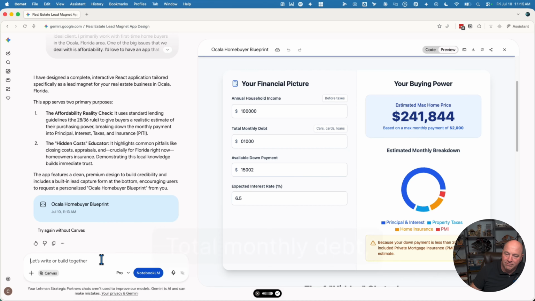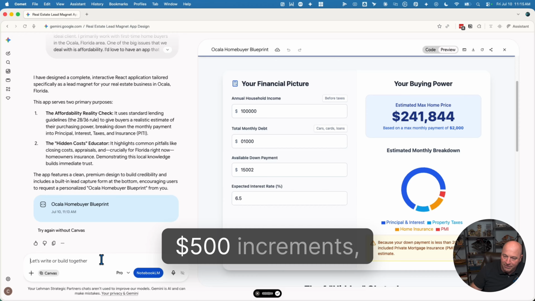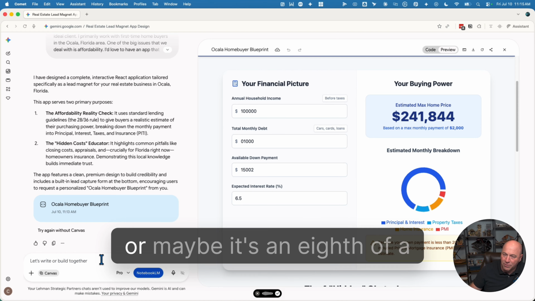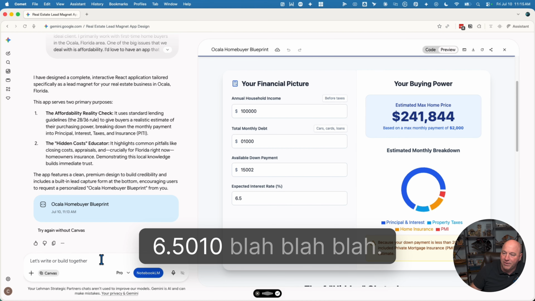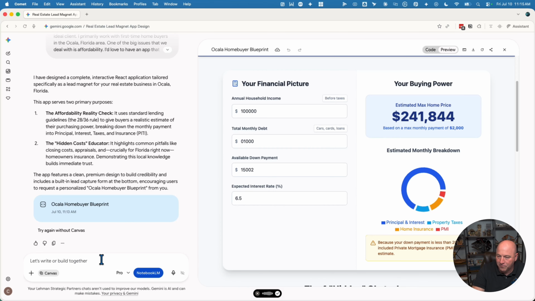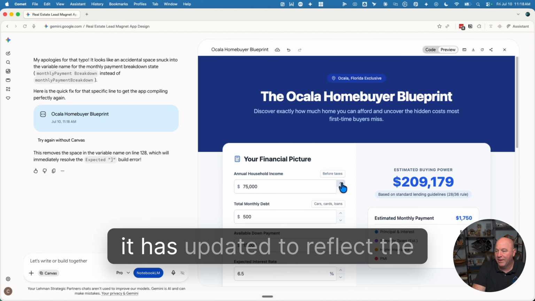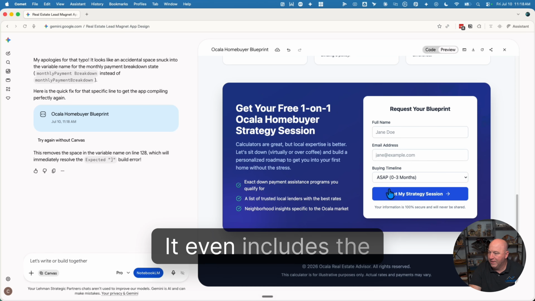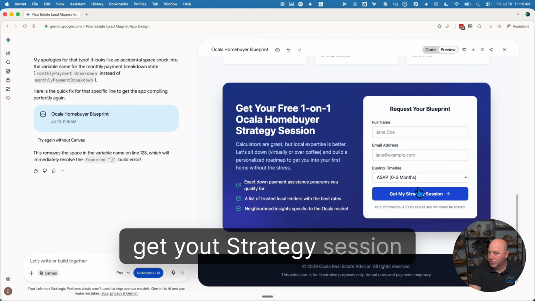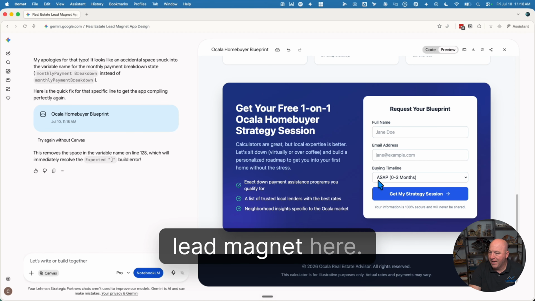Total monthly debt, $500 increments, available down payment, $500 increments, and interest rate quarter point increases, or maybe an eighth of a point increase, because nobody can get a 6.5010 blah, blah, blah. I want it to make sense. And just like that, it has updated to reflect the changes I requested. It even includes the get your strategy session lead magnet here.